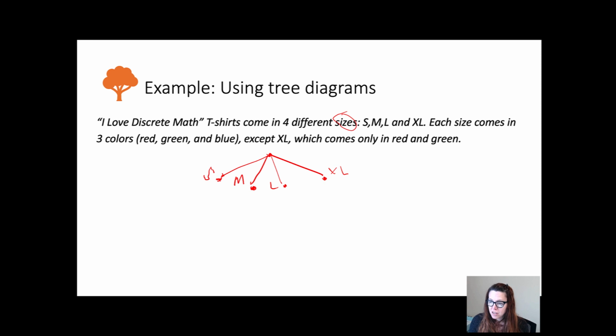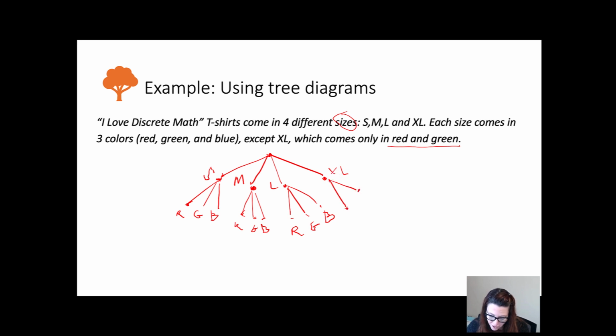And then for each of those, I have more choices to make, right? So I have, in fact, three choices, red, green, blue, three choices, red, green, blue, and for large I have three choices, red, green, blue. And then finally, for extra large, I only have red and green. I don't have an option for blue. And so if I list out what they have to have, they need red and green, very like Christmas colors. There we go. And so the possible outcomes are all of these things down on that lower edge.